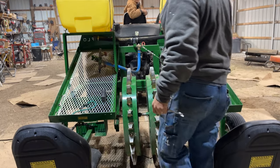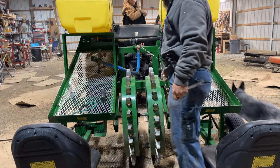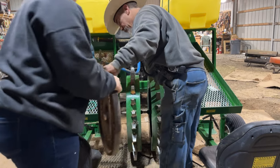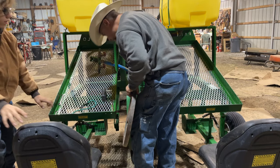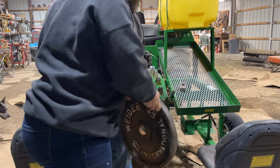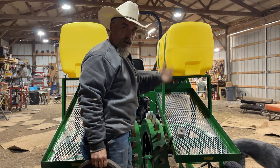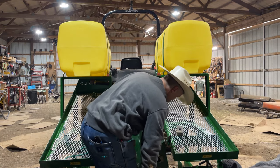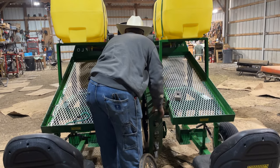Okay, so now the cups, we just have to raise those up so it'll be easier to work with. I don't have to pick both wheels up and the plates. And these are 45 pounders or? 44s. So why did we go with the plates? Because spikes every 5 inches, if the ground is a little bit stiff, it's hard to get the spikes to go in the ground and we need 2 inches of depth for garlic. So we started with weights a couple years ago and found a combination we liked and just kind of stuck with it.